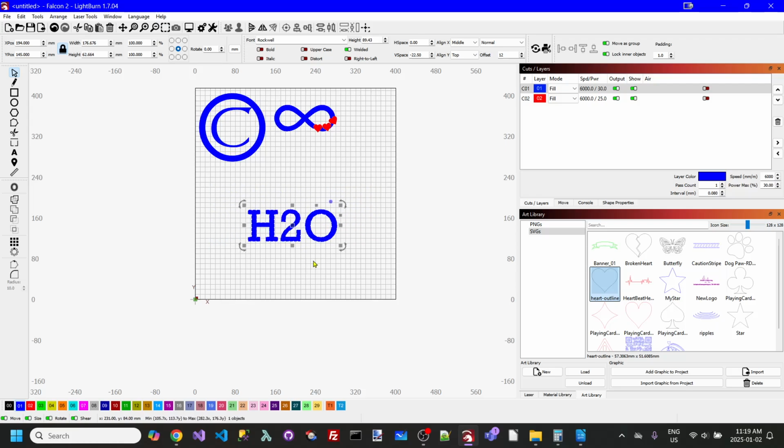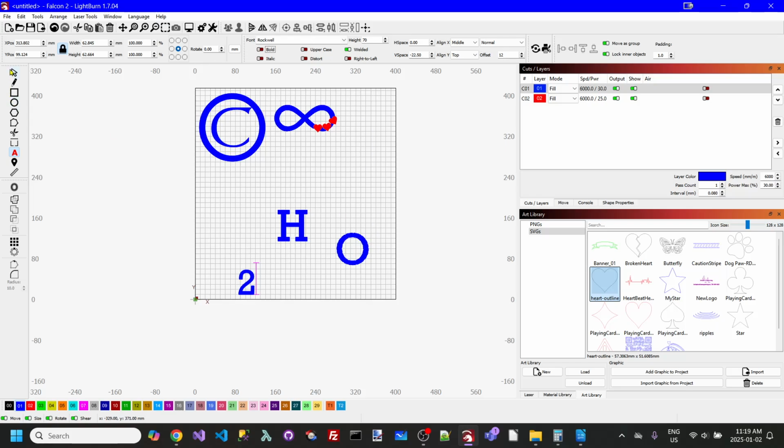So how do I fix this? Well, the easiest way is to not worry about your subscript, because that's not going to work. You probably want to just do all the letters separately. But my 2 wants to be smaller, so let's make it 70.